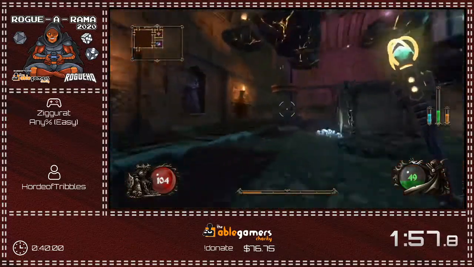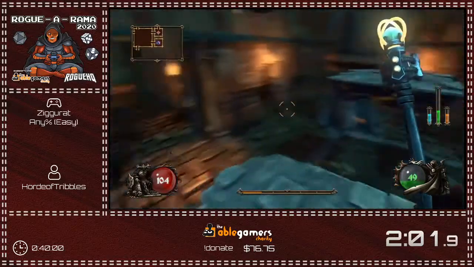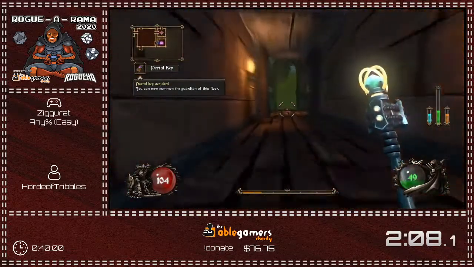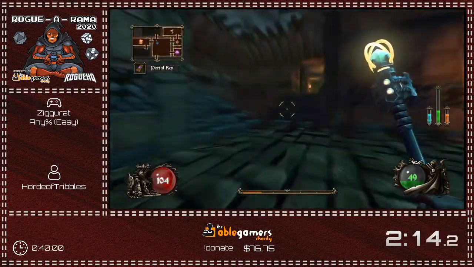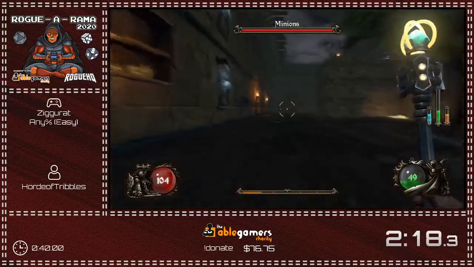Here's a portal key. So you can find this room. It's marked with the little symbol up on the mini-map. There's 4 or 5 different portal key rooms. This is probably my least favorite because you have to jump all the way up to the thing. Okay, so that room was an empty one, so let's head over here. So at this point, we have the portal key. We're just looking for the boss.